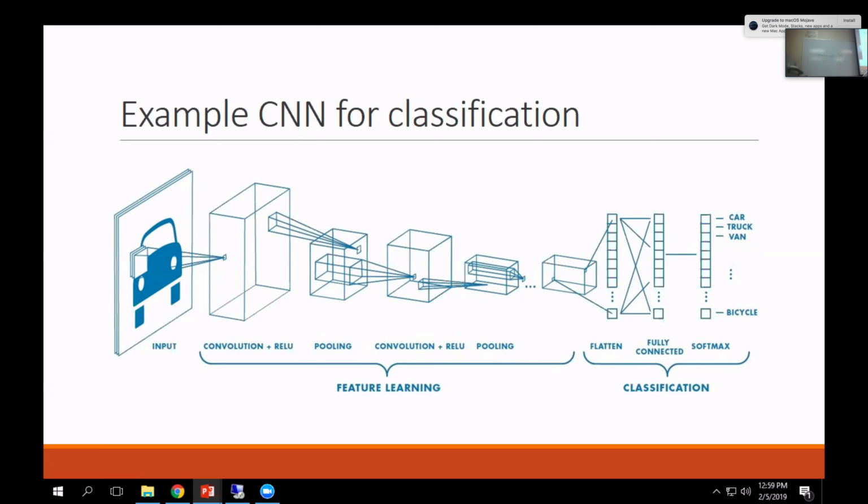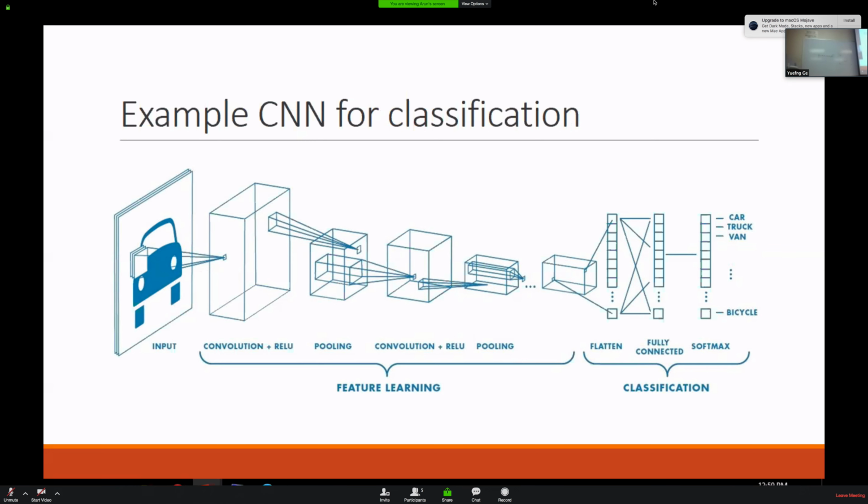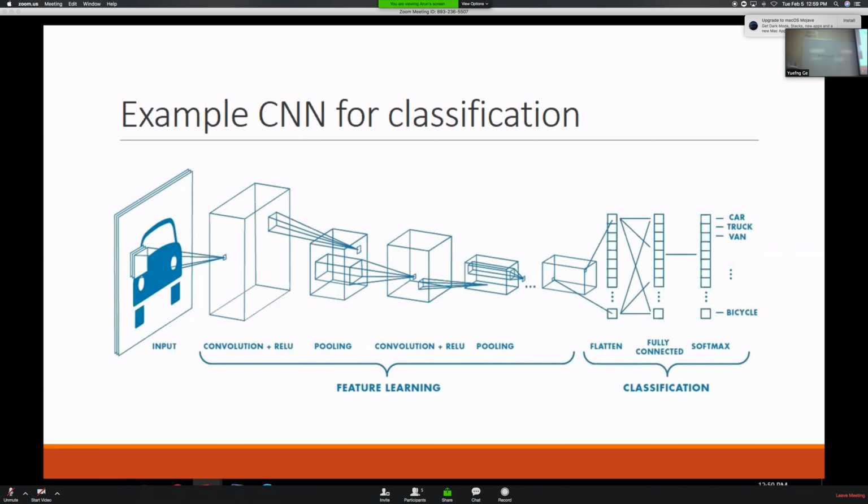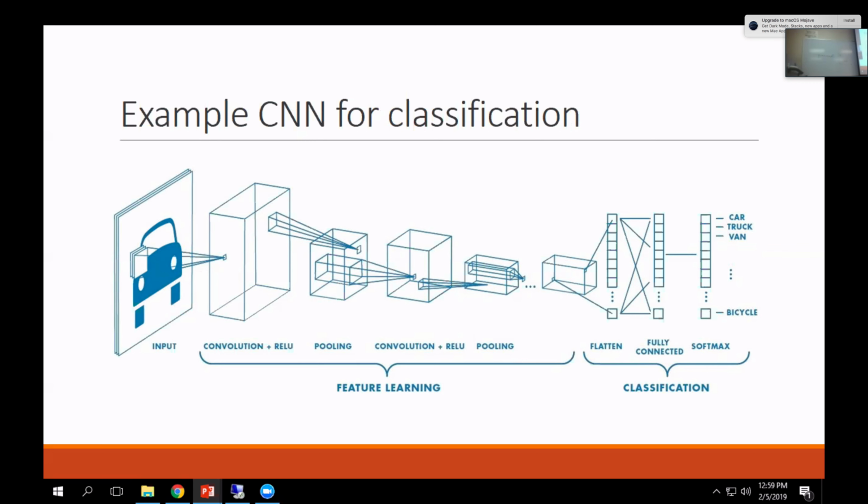And finally, at a certain point, your image gets reduced into something very small like this. Maybe this is just 10x10 features here, but you would have learned a lot of features in this case. From that, you want to predict the output. This is a very important step, which you call flattening, where you convert the convolution layer into a fully connected layer.